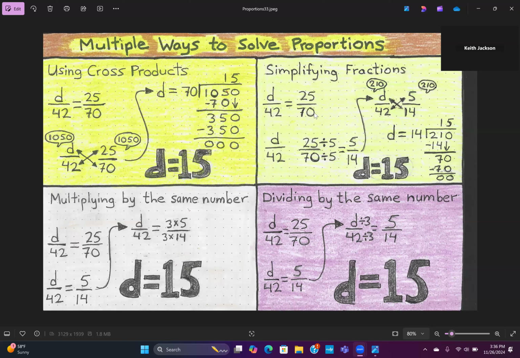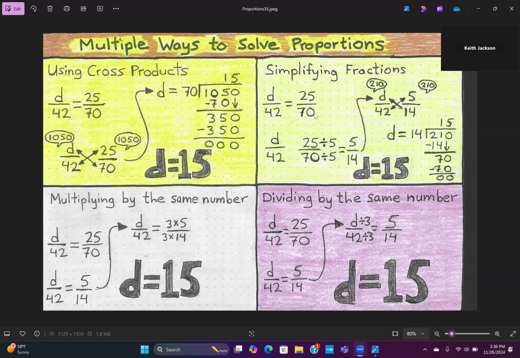All right, let's utilize this method, in which we have multiplying by the same number. And so let's say again, we already established that d over 42 is equal to 5/14. So let's keep it like that. We don't have to deal with 25/70ths anymore because that's too big. And so what we're going to do, we're just going to figure out this way. Well, we know that 14 times 3 will give us 42. Guess what? We can keep that 3 and multiply it by the numerator, in which we have 5 times 3 will give us 15 as well. And that's a quick way to arrive at the number that is hiding behind the letter. And in this case, we know that d is equal to 15.